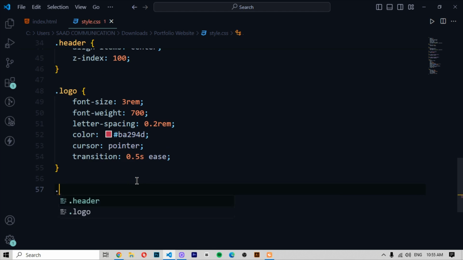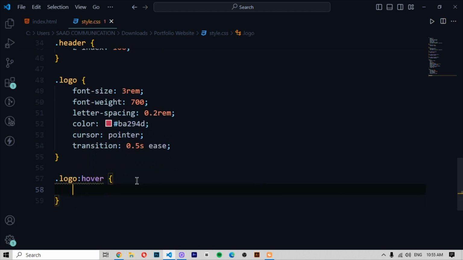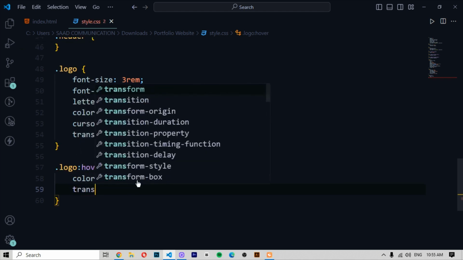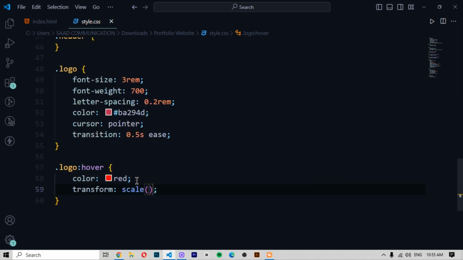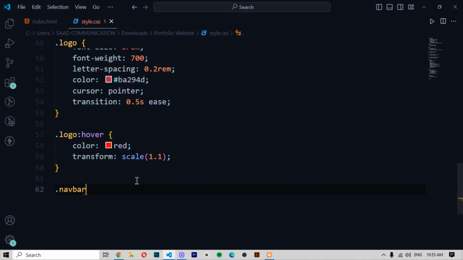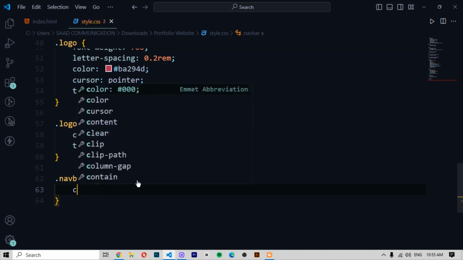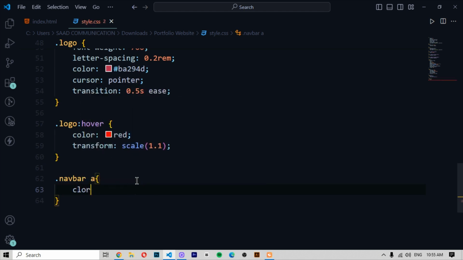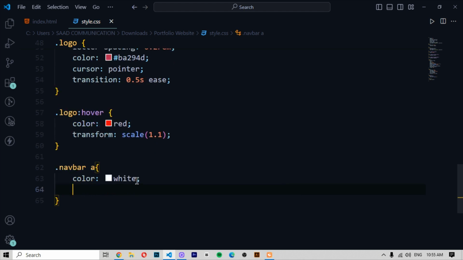Now here we write dot logo hover, and here I am writing color should be red, and then transform should be scale 1.1. Then dot navbar a, color should be white, and then text-decoration should be none.